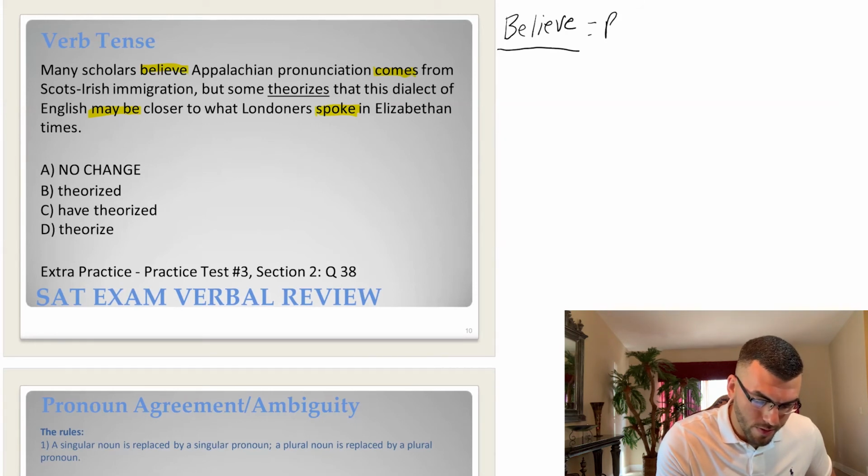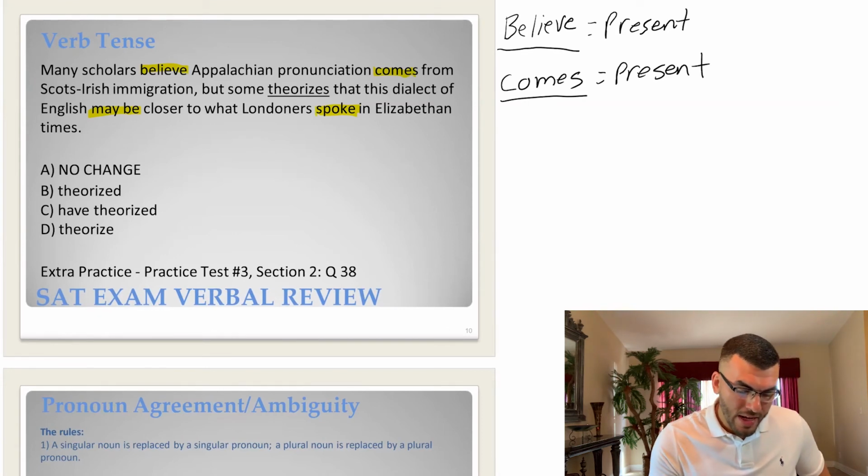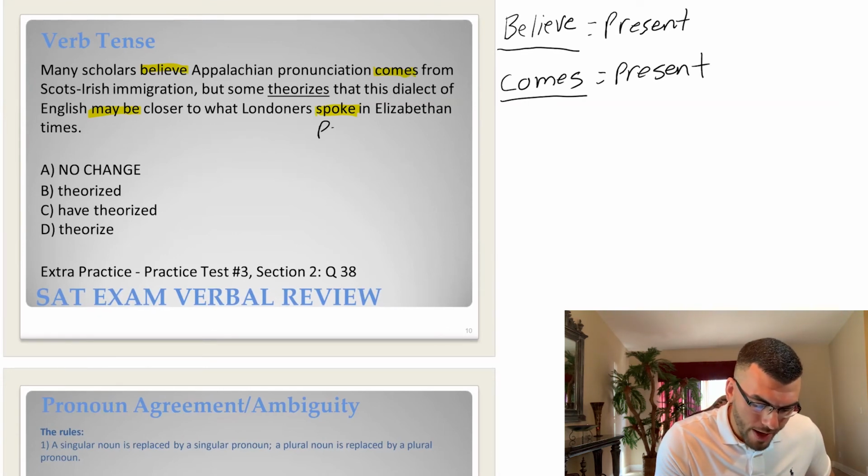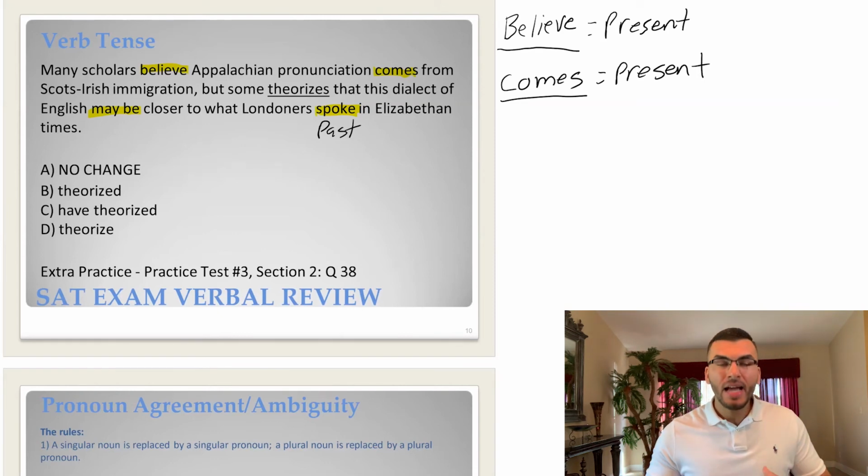Okay, so we have believe, that is present. And we have comes from, also present. And even though you have spoke, which is past, the entire sentence as a whole is referring to the present. So I don't think every single little bitty verb in the sentence has to be the same, but overall where the sentence is taking place.